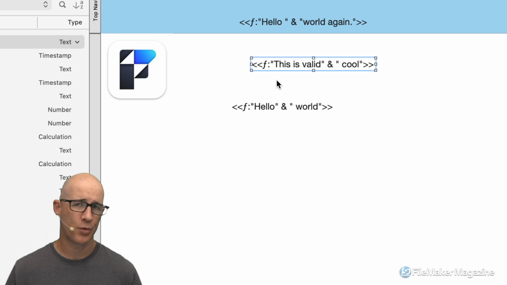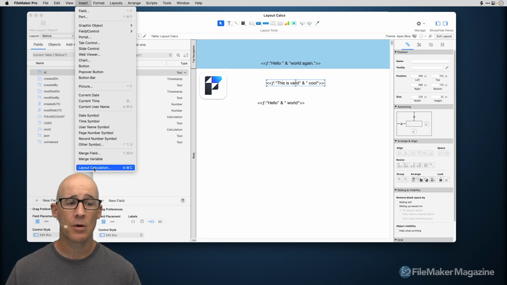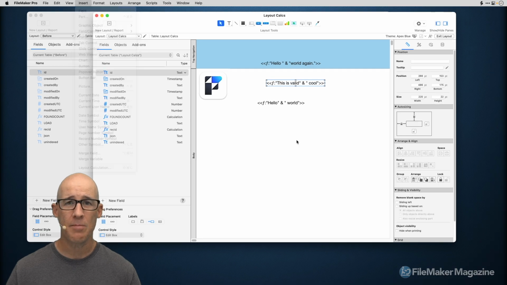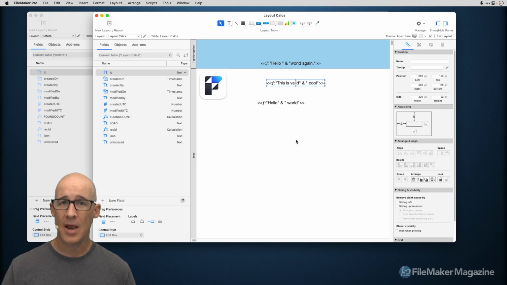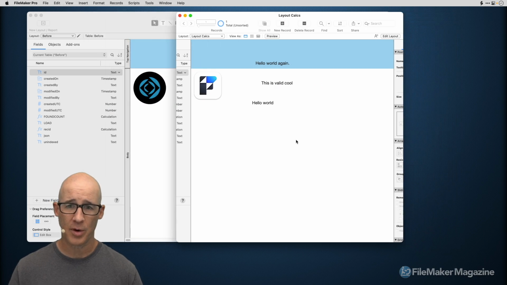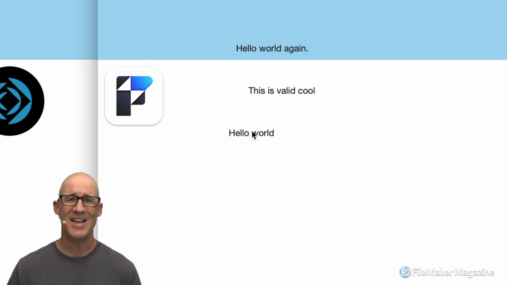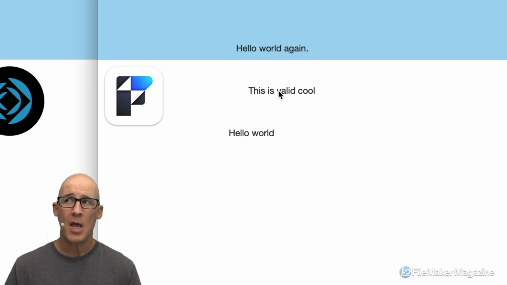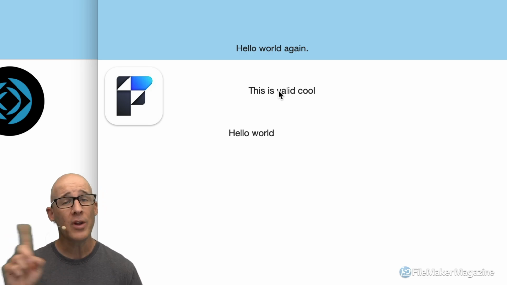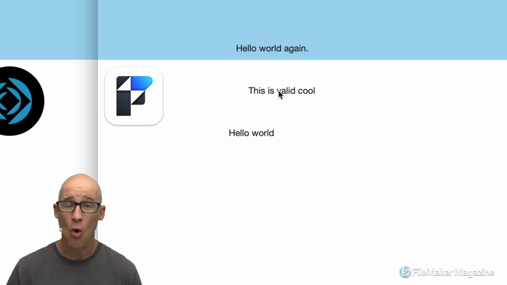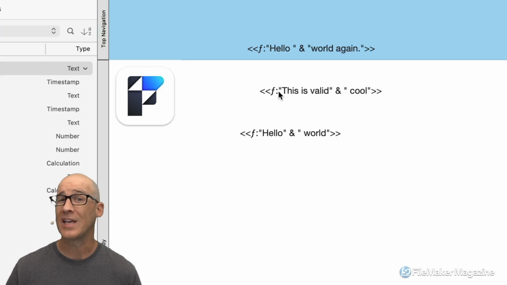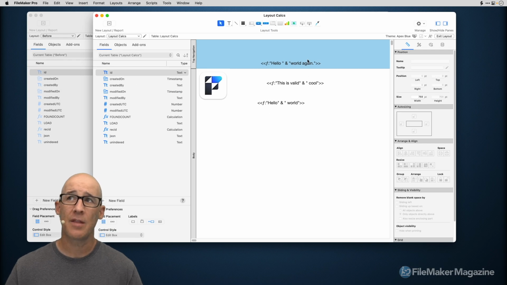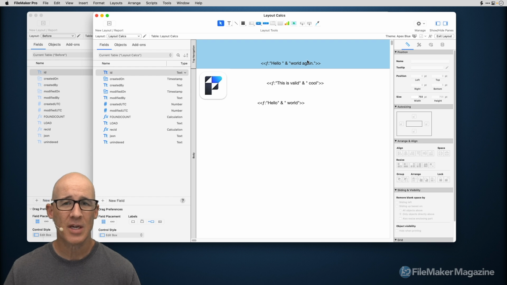You don't have to go through that insert menu of the layout calculation. You can very much just type directly in a new layout calculation. Absolutely awesome. We'll go into browse mode, and you can see that everything on screen is being evaluated. Now, why am I so excited about this? This, in terms of the overall, I use the word weight, of your FileMaker solution, is much more optimized than the only other option that we had for displaying, well, not the only option, but what I would consider to be the only easy option, because anything that uses FileMaker's calculation dialog box is something that you can use to render.